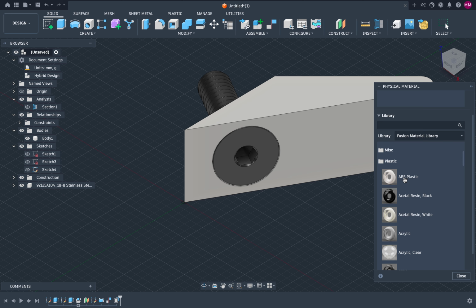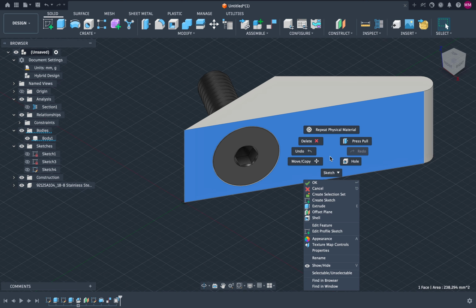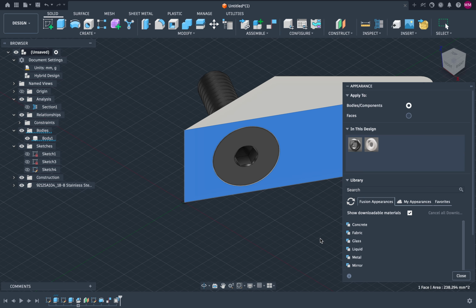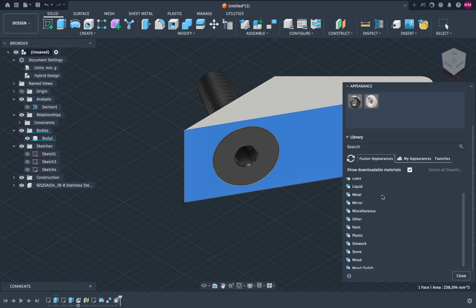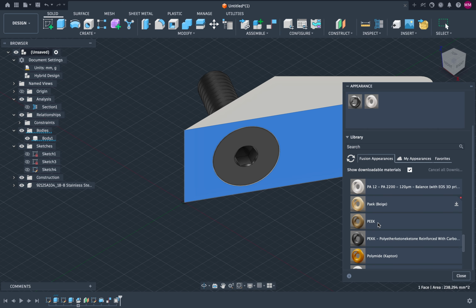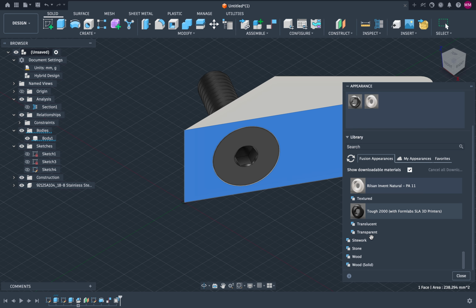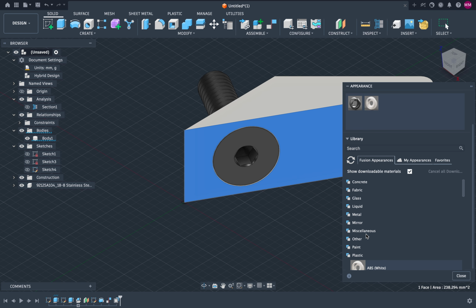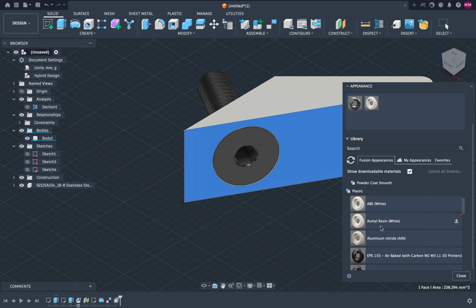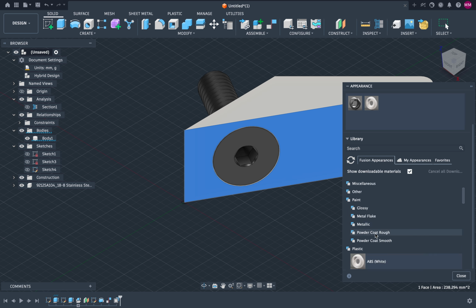Now it's very important that it's plastic properties, not color. So close, click on it, and now go to appearance. In appearance, we can select all of the different colors that we want. Or paint, right? If we don't have the color in our plastic, we can go to paint and just pick a paint for us.